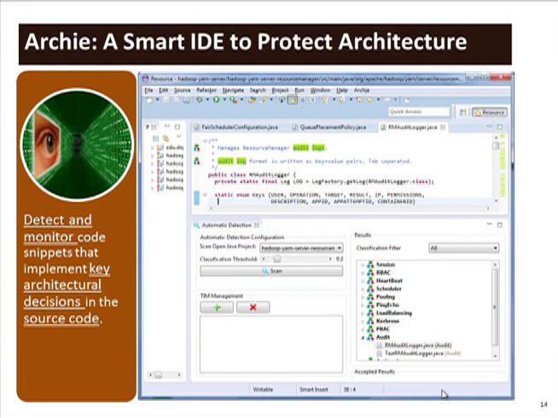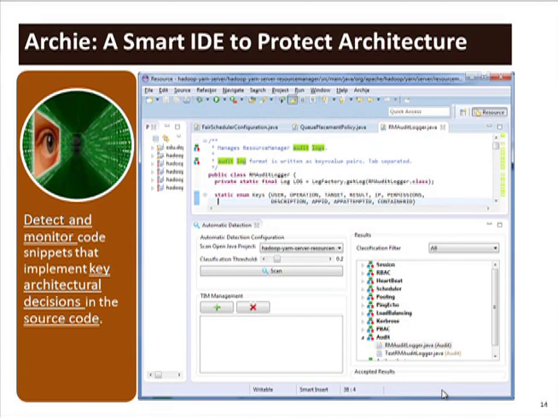Here I show a snapshot of Archie. Currently, Archie is implemented in 3 different forms. One of them is a plugin for Eclipse. Basically, you can open any project in your workspace, scan it, and it detects a list of architectural choices in the code. For example, in the Hadoop YARN server project, it detected secure session management, role-based access control, heartbeat, scheduler, pooling, ping echo, load balancing, Kerberos authentication, policy-based authentication, and audit trail.